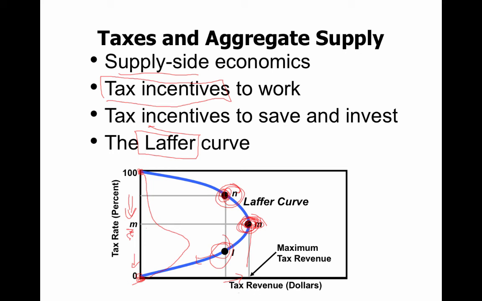Most contemporary economists will tell you that we are somewhere in this neighborhood of tax rates. Almost nobody thinks that lowering taxes is actually going to increase tax revenue. And we've seen this in various state experiments and experiments in the federal government as well. So you'll hear the argument all the time, but most contemporary economists will tell you, Arthur Laffer is not one of them, that if we decrease tax rates, we will decrease tax revenue. Once again, maybe that decreasing tax revenue isn't bad, but most will tell you that that will happen.